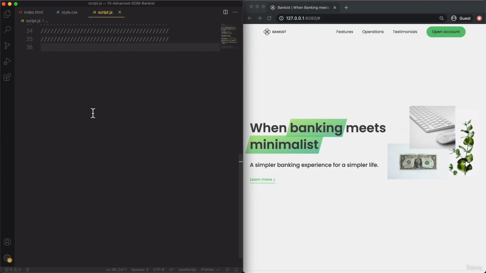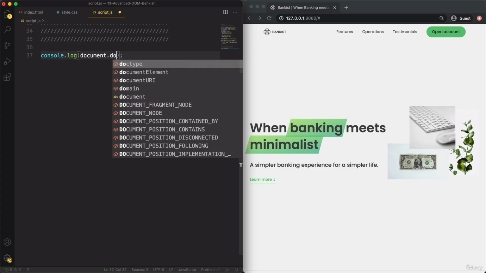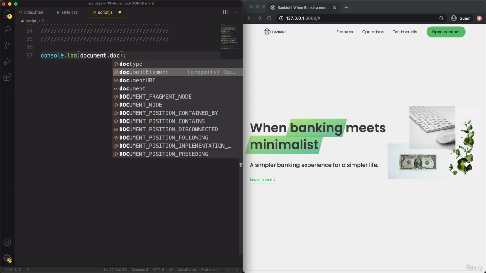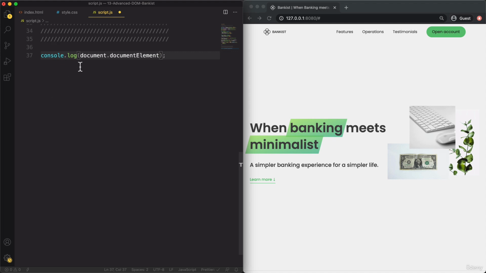And let's start by learning a little bit more about selecting elements. And I'm going to start at the very top of any HTML document. So as you know, that is the document. And so actually we do have a special way of selecting the entire document of any web page, and that's document.documentElement. All right. So just document here is not enough to select the document element, because this is not the real DOM element. So for example, if we want to apply CSS styles to the entire page, we always need to select documentElement.